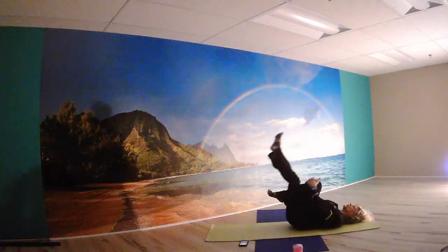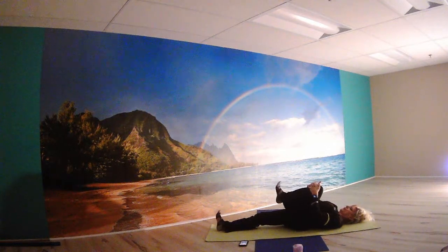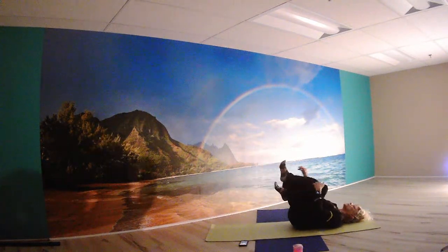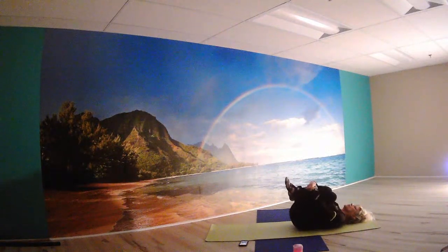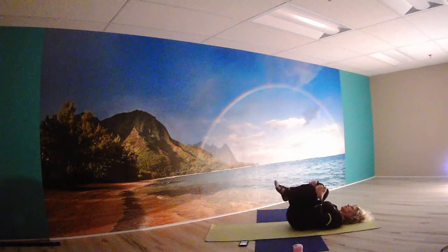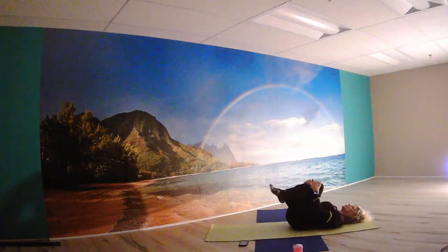Switch legs, in goes the right, out goes the left. Flex and point. Roll the ankle around. Just release. And let's bring both knees in together. Nice tight hug to the body. Shoulders relaxed on the mat. A few gentle rocks from side to side. And then back to center, circling our knees around. And then let's reverse. And then just keep your knees tucked in.